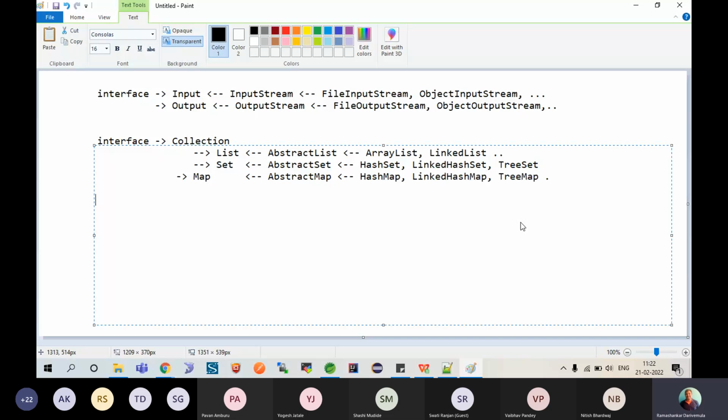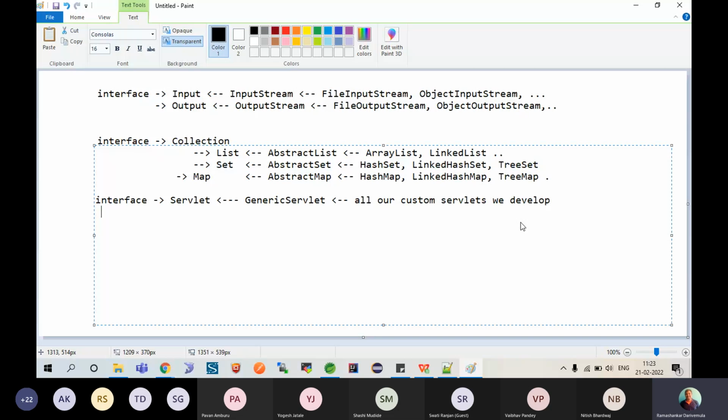Well, see, for example, there is an interface called servlet. This servlet interface is also first implemented by an abstract class called generic servlet. And then this has been extended by all our custom servlets we develop.